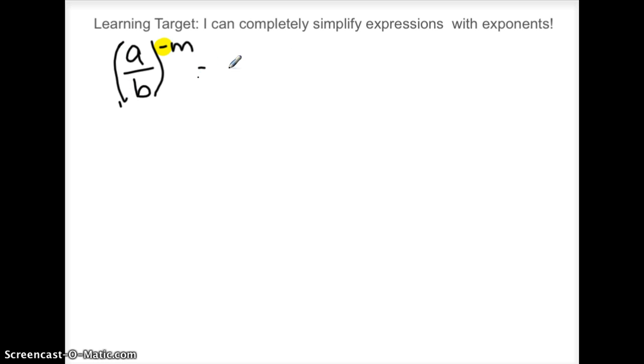Okay, so whatever's on the bottom, so in this example, B would go to the top, A would go to the bottom, and now notice after you flip, the M becomes positive. And in a previous lesson, at the very end of Day 1, I believe, you could then distribute this power that's on the outside, distribute it inside, so that we can get rid of those parentheses. Okay, so that's the basics of the property that we're going to be looking at today.